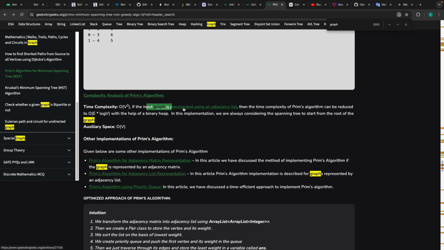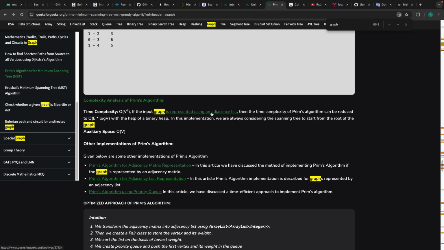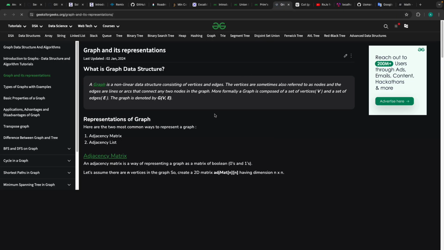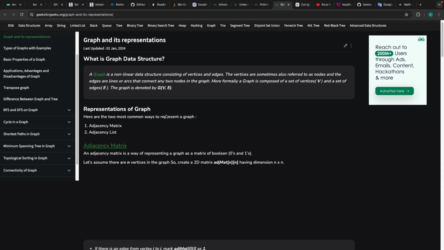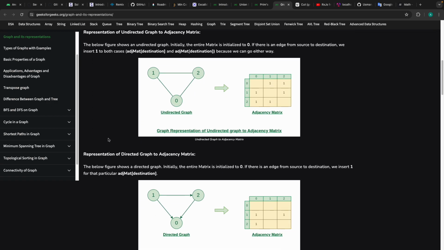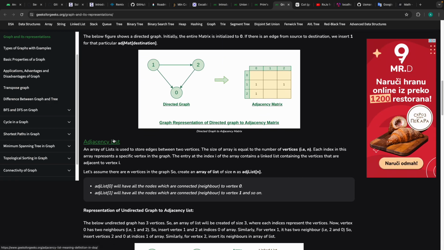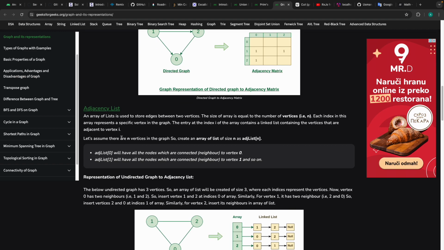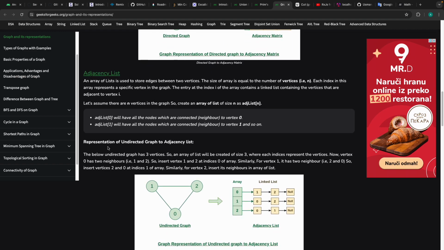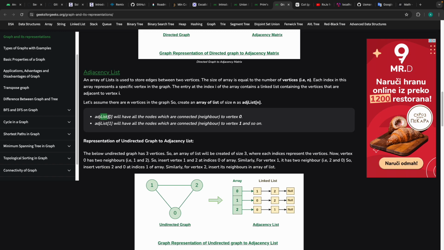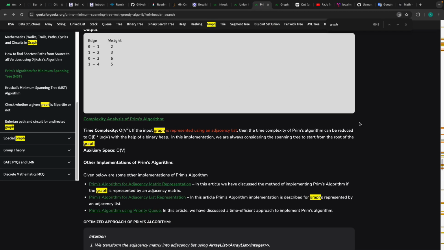But it's not represented using adjacency list. Adjacency matrix. Adjacency list will have all nodes which are connected neighbors. No, it's not adjacency list.